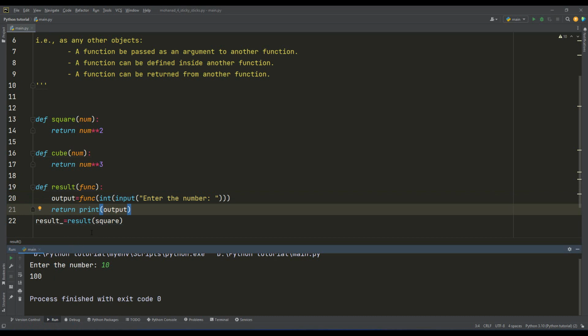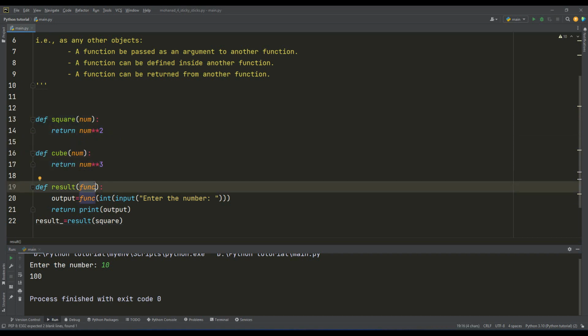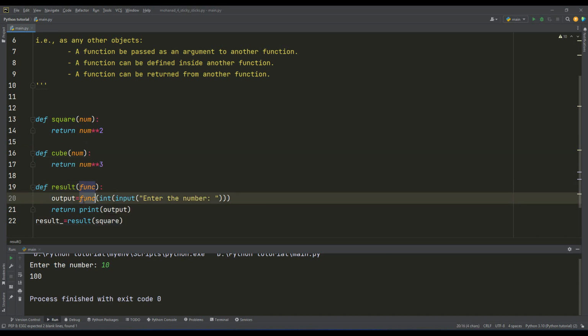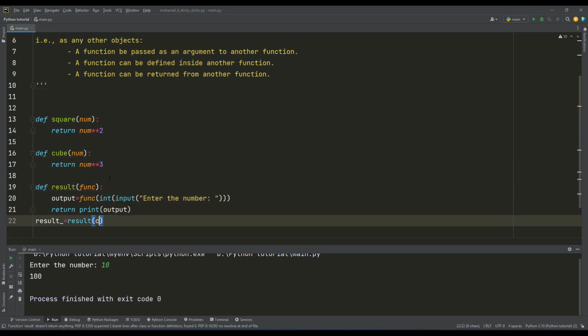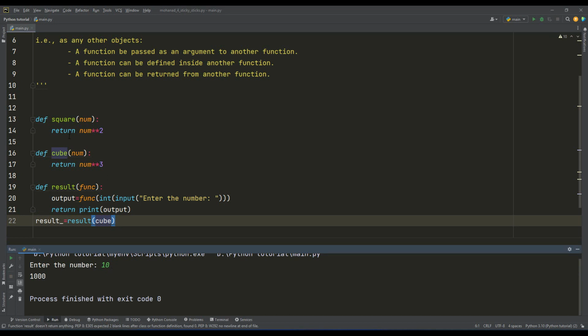This is another example that can shed light on passing a function as an argument, like this, inside another function. Then we can, for example, change between these functions. We have to remove parentheses here, and we run, and then I have the cube of 10, which will be 1,000. By this we can conclude the first case, which is that a function can be passed as an argument inside another function.